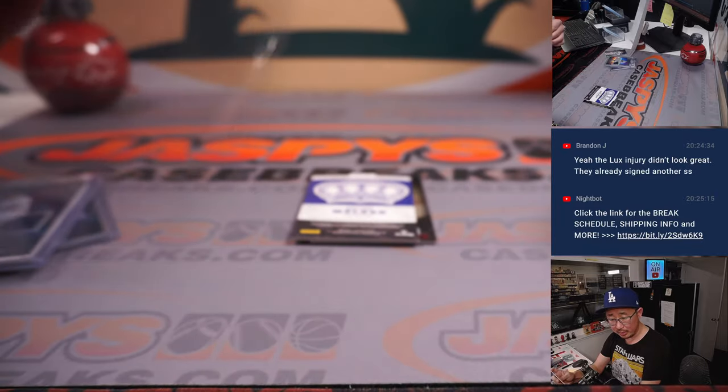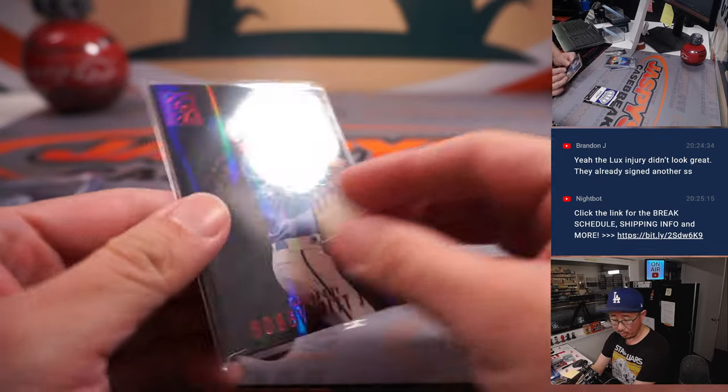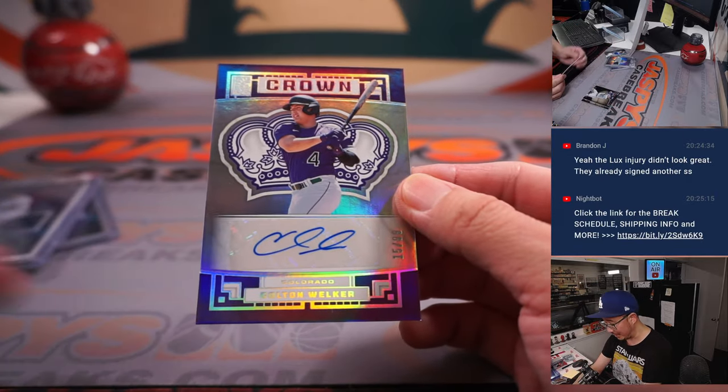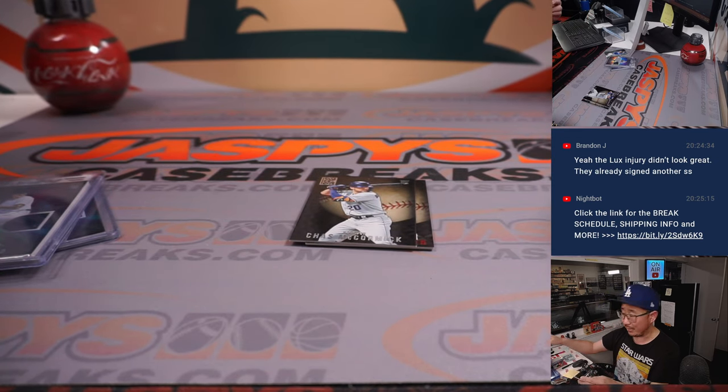Won't have the bat or the speed that Lux could provide. Here's a Connor Siebold two-color dual relic for the Red Sox. Bobby with Junior rookie card — Torkelson rookie card goes to Jose. Bobby with Junior rookie card Red Foil will go to the Royals, Brian. And the Colton Welker is an autograph going to Brian Heyman and the Rockies.